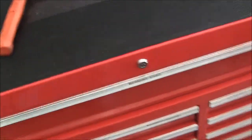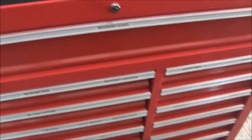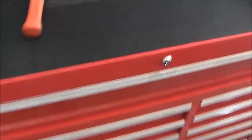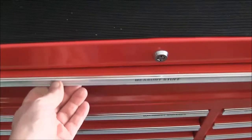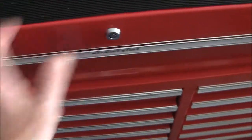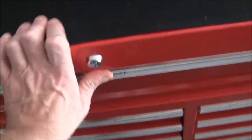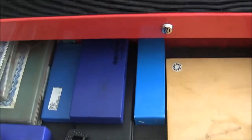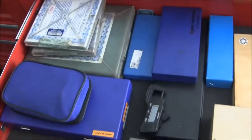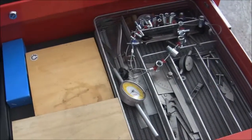It comes with things that allow you to label all the drawers, which I did. It's got these friction bump detents to hold the drawers shut — they're not latched, just a detent. Right now they're kind of stiff but I'm sure after some use they'll loosen up. There's a wide drawer — it's 42 inches wide on the top — and that is where I put all my measuring stuff.